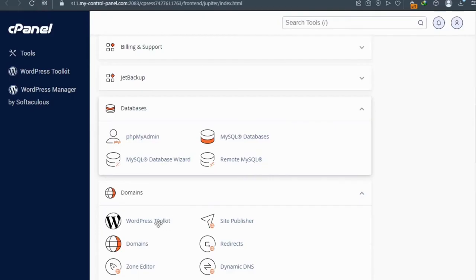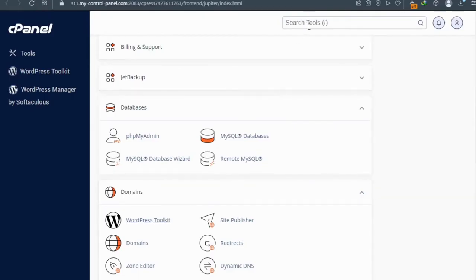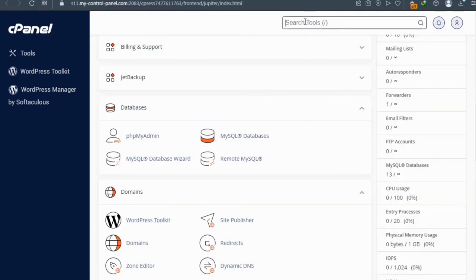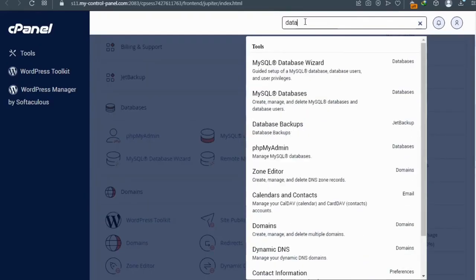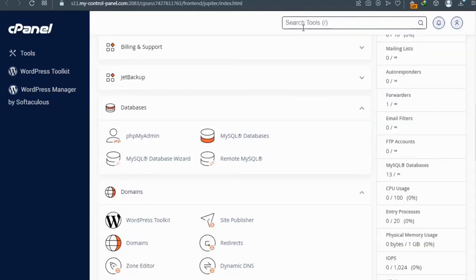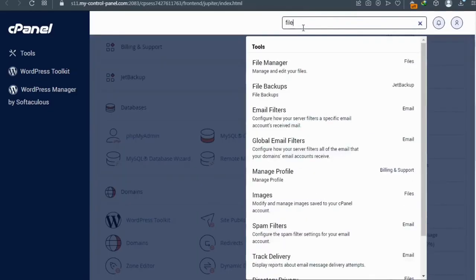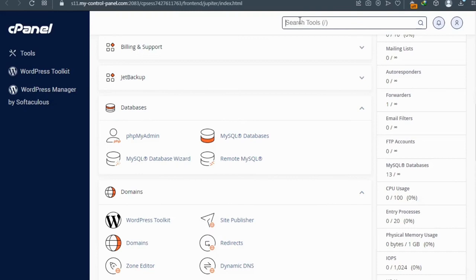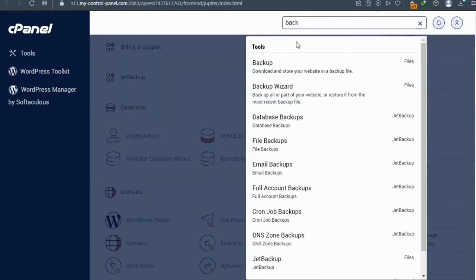good. So let's say you are searching for something, on top here you can see search tools. So maybe you are looking for WordPress or database. You just type database and you see it here, something like WordPress or emails or file manager. You can see file manager, backups.